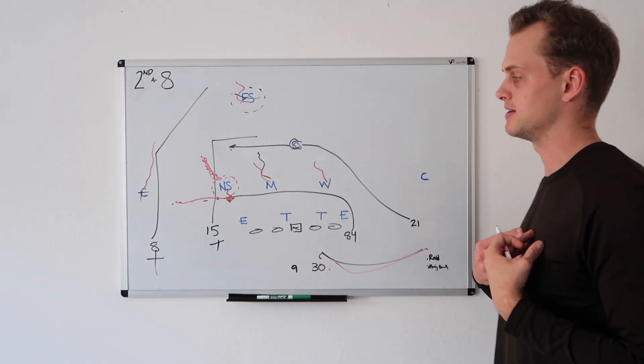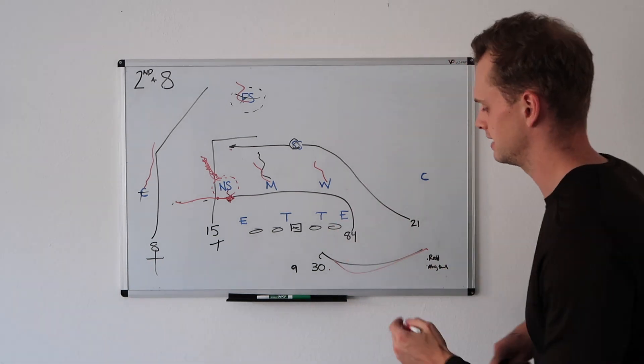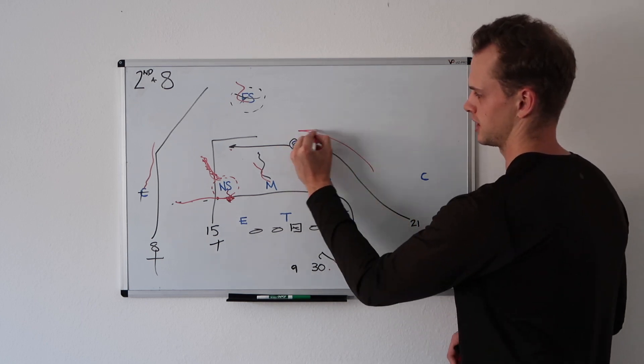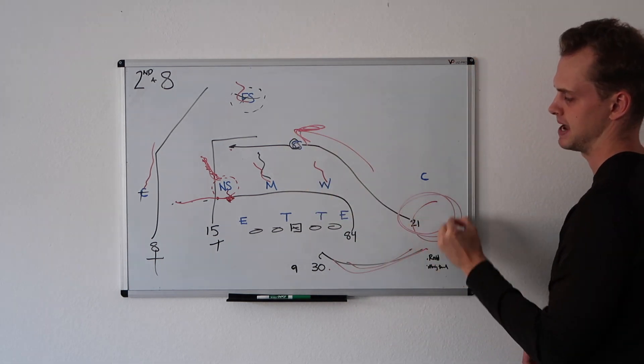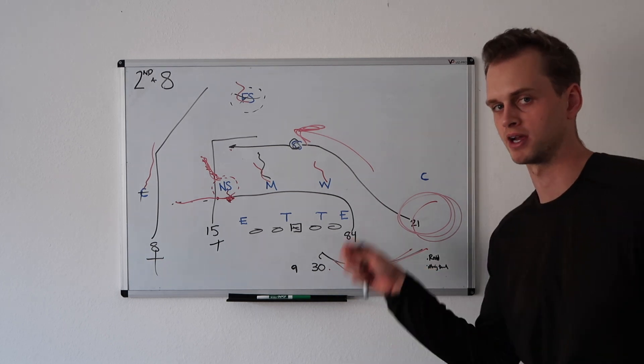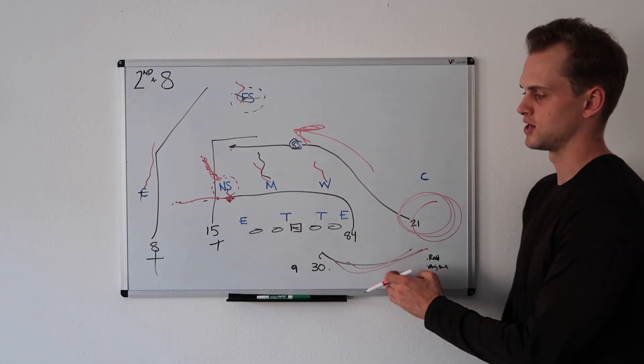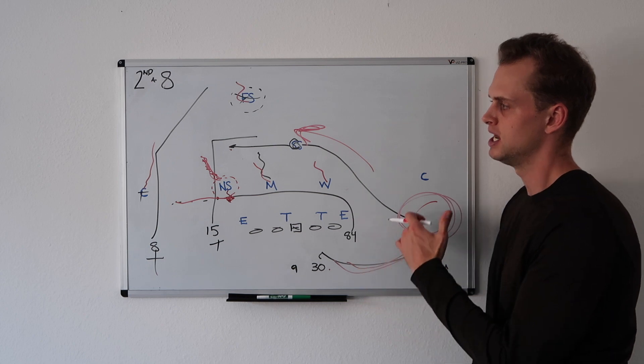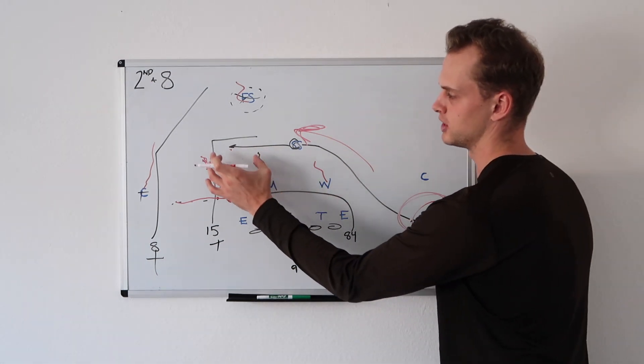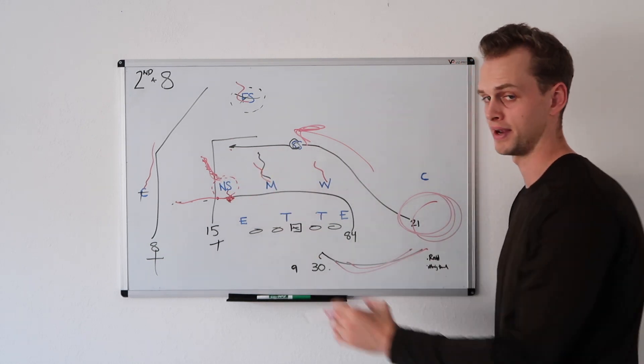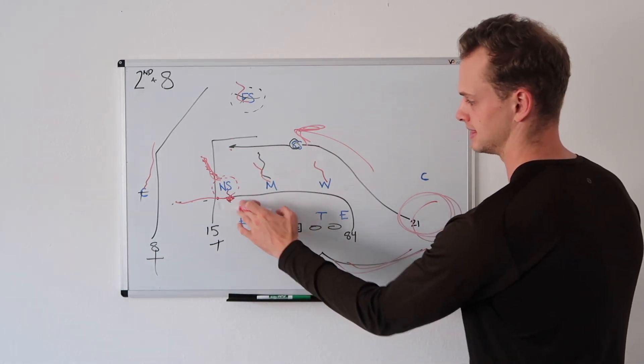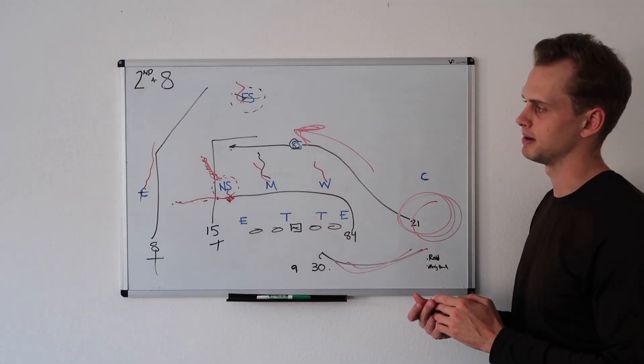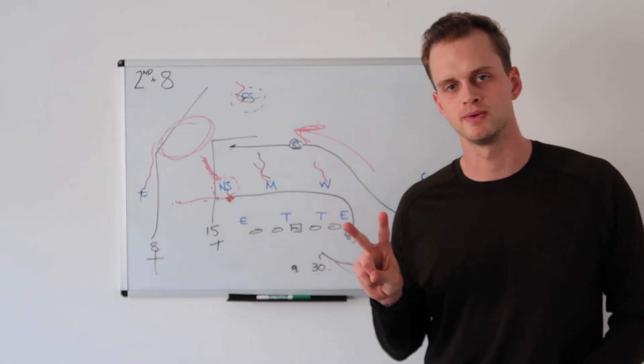But as an experienced quarterback, who now he's got a lot of starts under his belt, if you feel that softness, let's flip your eyes around. Let's get it to step. Because with all this action going this way, there's a lot of space, a lot of room to make some plays out here. And Marquee steps wide open. You can dink it to him. This is harder. This is something you would be hard to ask a true freshman quarterback to do, or a quarterback that didn't have that many starts. But when you get to Keen's level, and you're facing a good defense in Oregon that covered this play well. It ain't covered perfectly. There's plays to be made right there. Move on with the completion right there. But they play it well. If you sense that, check the ball down at Marquee's step. Allow your playmakers to make a play. There's pick number two. Let's check out number three.